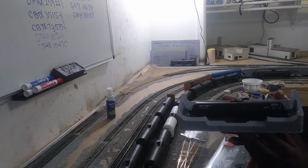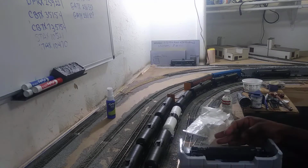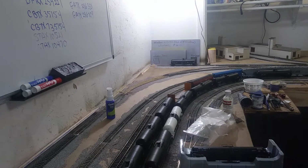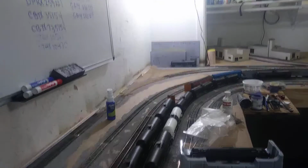Here we are. Tank car. Let's take this one out. And I say, guys, what I'm going to do is all those weights I got in there, I'm going to chuck them in the trash can because I don't need them no more. Or I'll give them to a friend of mine. I'll send them to him so he can have weights for all his cars. If he needs weights, he can have them.